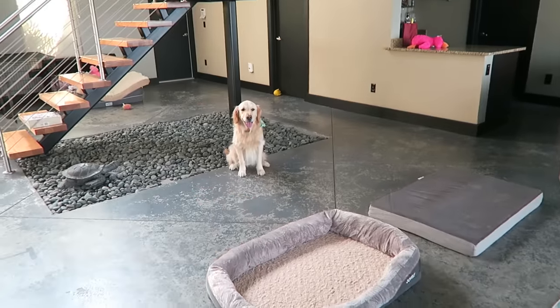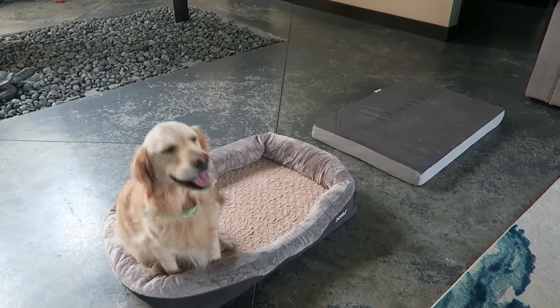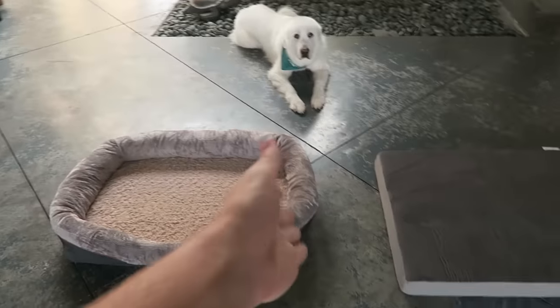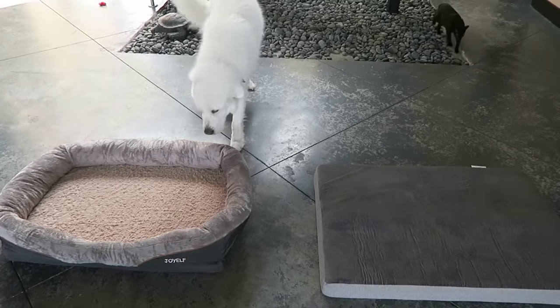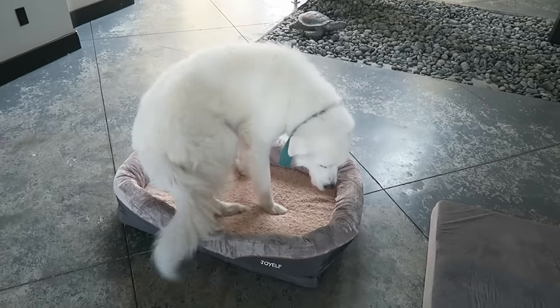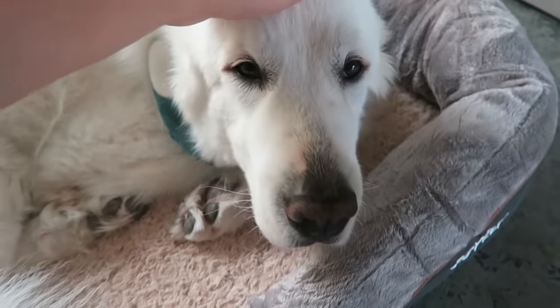So that was a disaster - that was craziness. Coda's in the bathroom right now. We're gonna try them individually. Coopie, go to bed - good boy, pick one. Looks like that's the one he likes. Okay, so we know you like that one better. Fingers crossed we don't like the same one. Okay, here we go Coda - go to bed, pick one. I think we have a clear-cut winner. How could we buy so many beds and they pick the same one? We're gonna take a five-minute break, let him enjoy his bed, and then we'll be back for the last two, which are honestly insane.